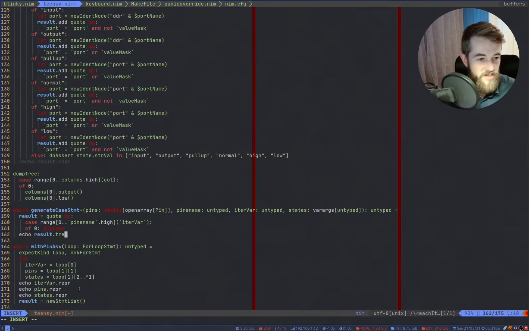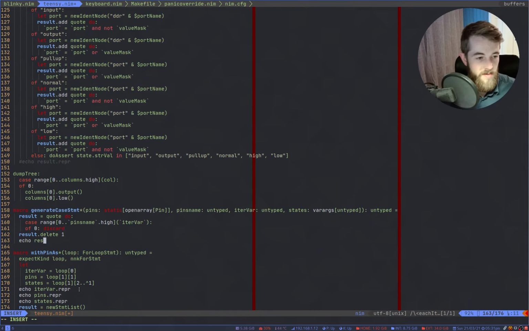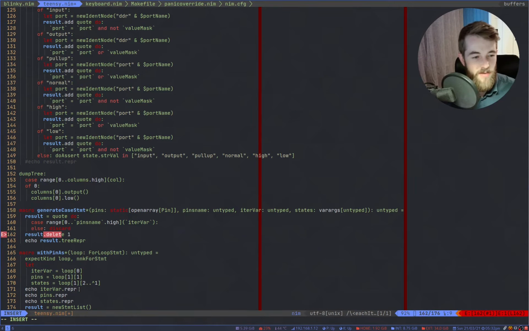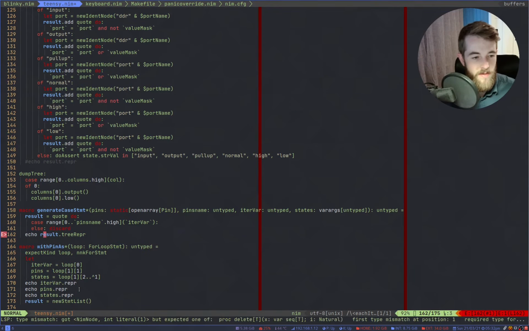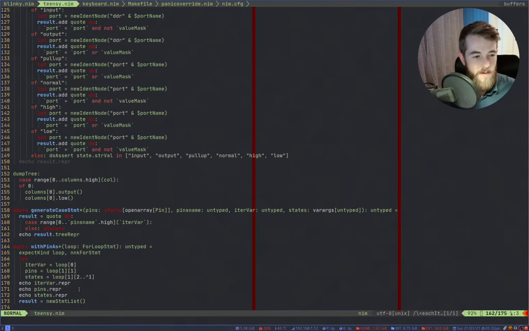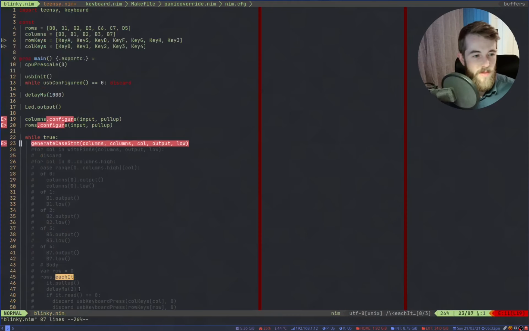So we are just gonna delete this first node. We don't have delete for nim nodes. Can have an else discard, but I'm not sure if that will work.